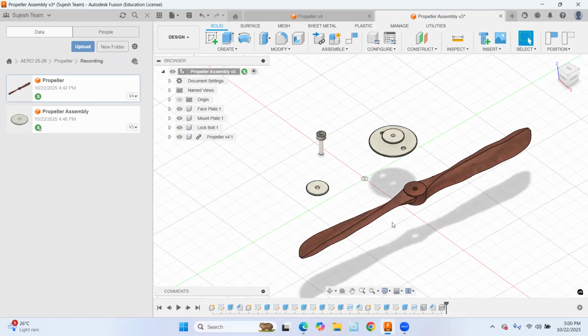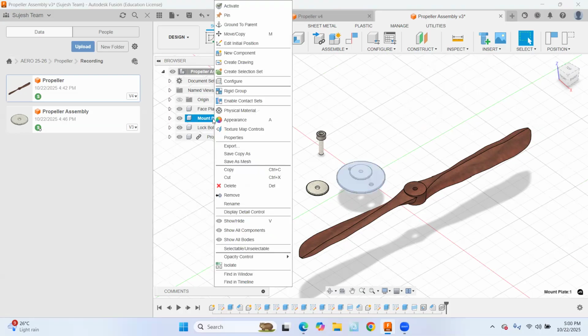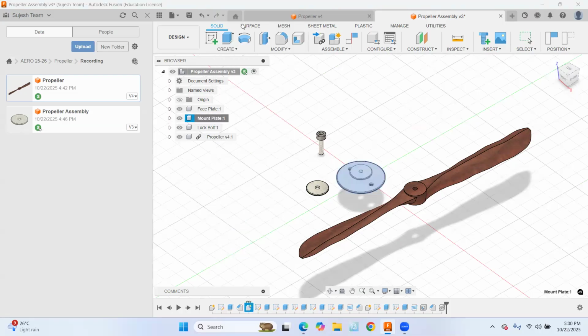Now to start assembling, any one of them should be fixed, because if everything is moving, it's not possible to do the assembly. So let us ground this mount plate. Okay, wherever it is, we just ground it. So right click on mount plate and ground to parent. Just ground it.